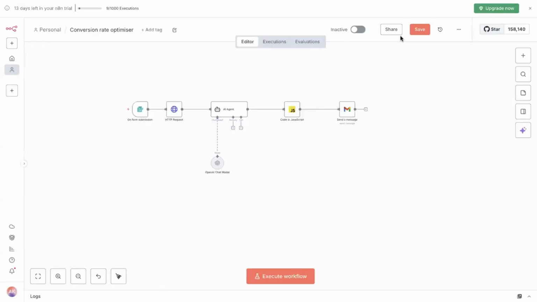All right, I'm sharing my screen. This is the flow that we'll be trying to replicate. I'll show you what it does, and then we will try. This is basically an agent acting as a conversion rate optimizer, and it takes any landing page, does the analysis, and gives you the detailed output. So let's try executing and see how it works.